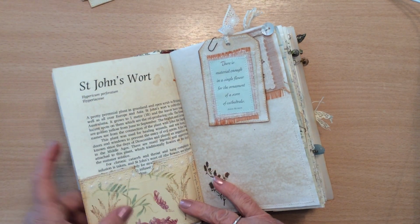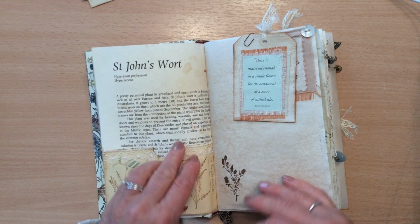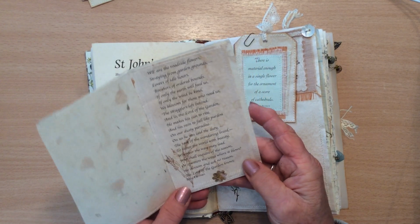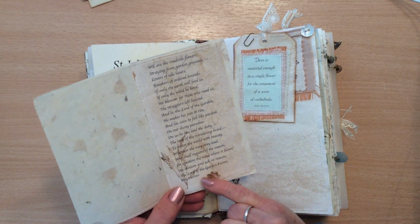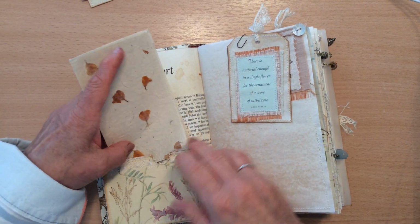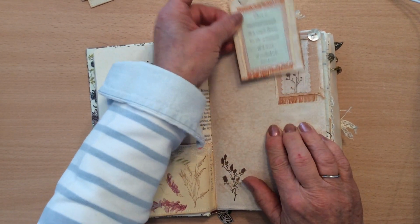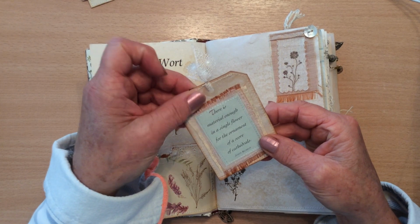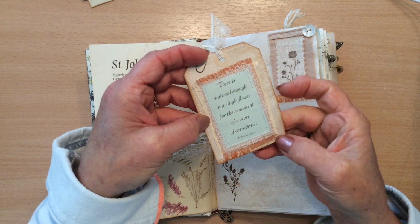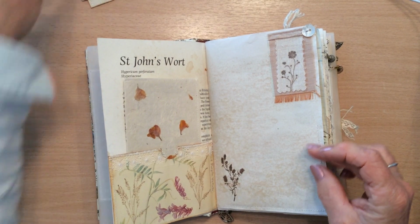There is an Edith Holden page pocket here which has been layered up with some lace and some stamping, and this is a little flip open with a poem inside on some handmade paper and some more stamping there. Goes inside that pocket. Another tag here, and hopefully I can get my words right today and call everything tags or journaling cards as appropriate. This has been layered up on some raw silk and some dyed muslin backed with tea stained paper.